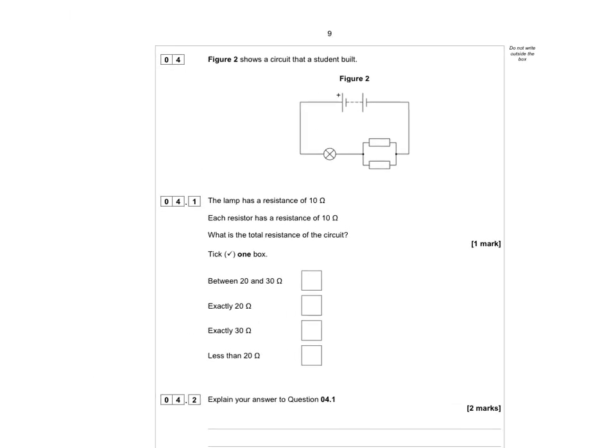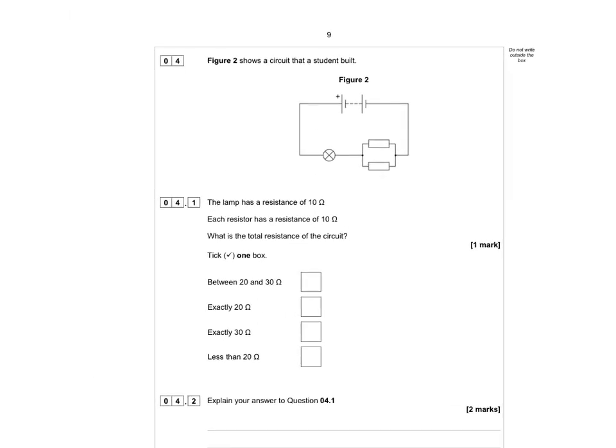So we now have this circuit here, and we've got a question about the resistors. Now we've got the lamp here with a resistance of 10 ohms. We've got that resistor of 10 ohms and 10 ohms. And what's the total resistance of the circuit? Well, the point here is that when you've got resistors in parallel, because the current now has 2 ways that it can go, you've actually got a lower resistance than what you've got here. So if you've got 10 ohms there and 10 ohms there, that therefore would give you a total resistance of less than 10 ohms for that little parallel loop.